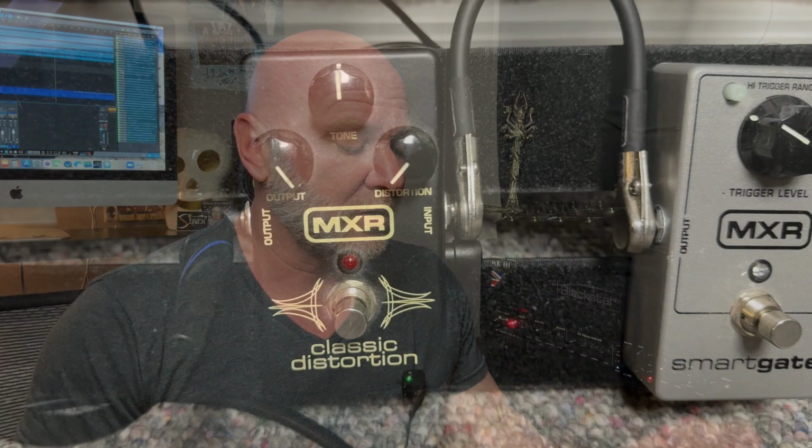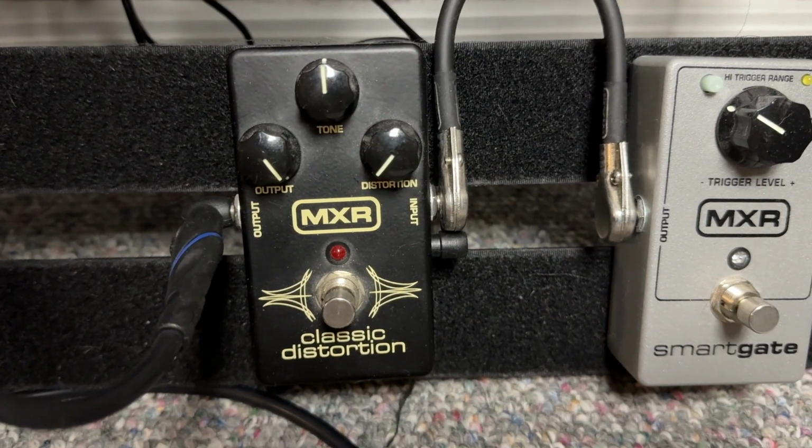So with a 6-string with passive pickups, yeah, I'll throw a booster pedal in front of the amp and that helps. And again, that's just something that you have to play around with. You have to consider the guitar, the pickups, the style that you're going for, the actual sound you're going for, and just play around with that. But I just want to reiterate that if you're using an overdrive pedal in front of a high gain amplifier, you may not want the gain cranked all the way up because you're probably going to lose some clarity with that.